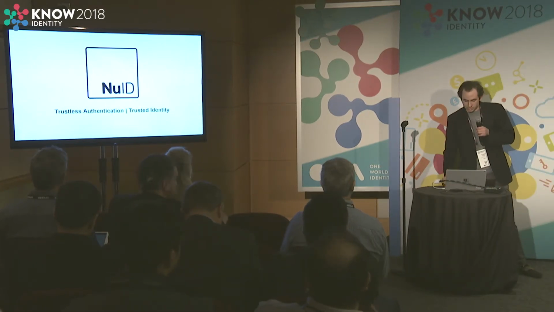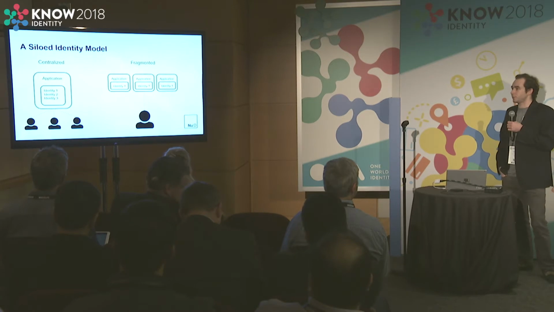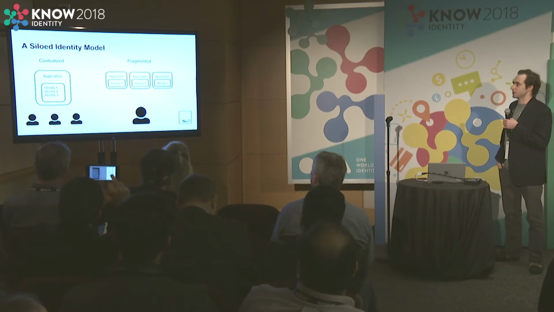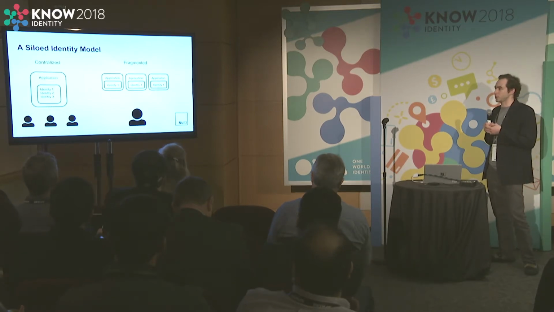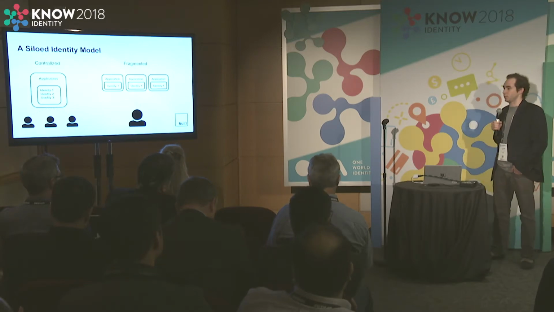And so to get started here, first I want to talk about something that we probably all are very aware of, and this is the kind of current prevalent model for identity today. It's siloed, and what that means is we have the businesses over here. It's centralized, right? So every company that we as individuals interact with, we are actually having to trust to store user credentials. And that company has a massive risk in actually storing these credentials on large siloed databases internally. And we all here probably know that security is a 24/7 job. And just because you're secure today does not mean that you're going to be secure tomorrow.